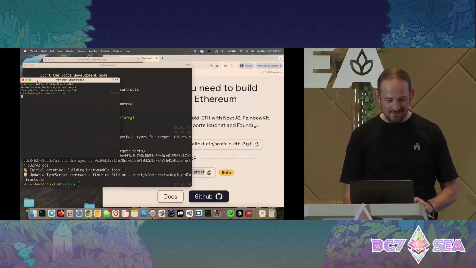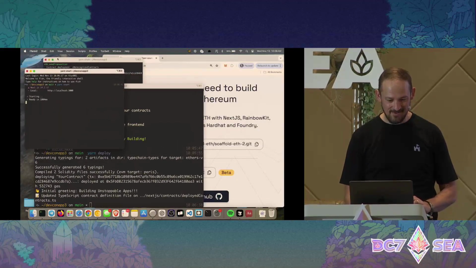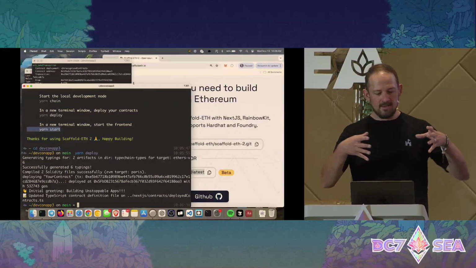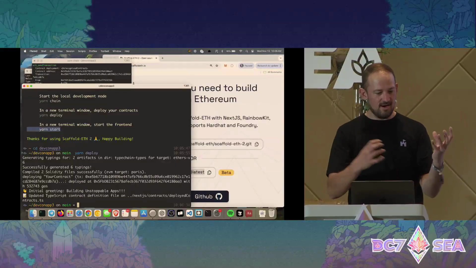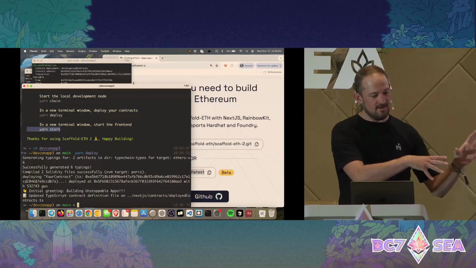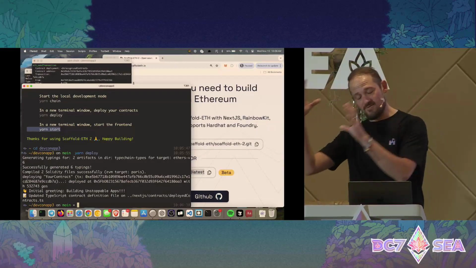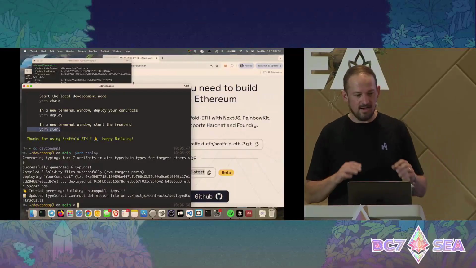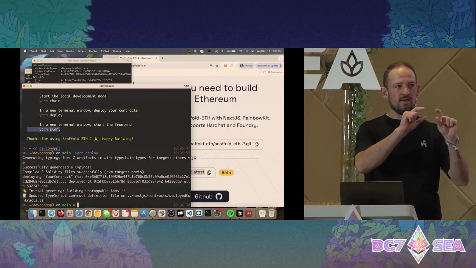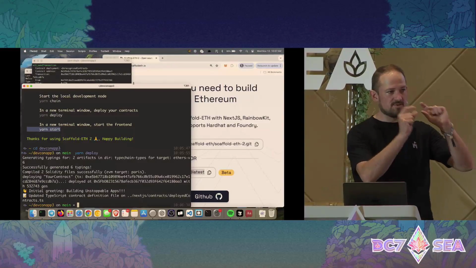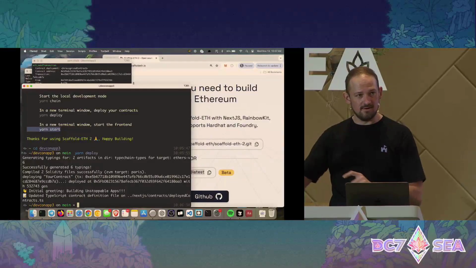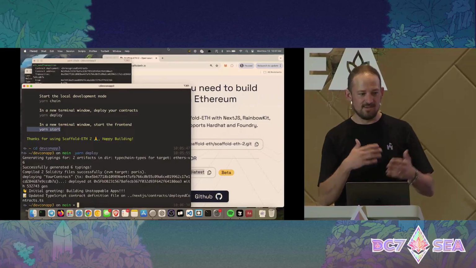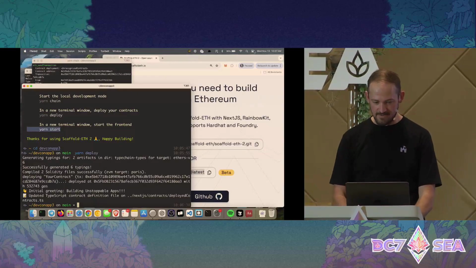So it's kind of like launching a rocket. You've got a few things here. It feels overly complicated, but once you figure out that this is mixing two packages together, and you have this back end that is the blockchain, and then you have the front end, which is your Next.js, it starts to make sense how this works. Scaffold-ETH particularly does a good job taking the artifacts from your smart contract and injecting them into your front end. I'll show that when we start writing the front end. It's really nice because it gives you hints and already knows everything about your contract.